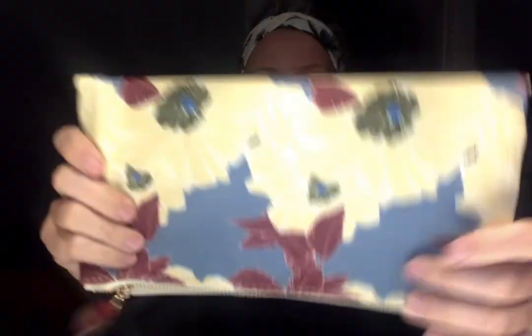The final item in the box itself is the reversible Rachel Pally Clutch. You can get it in blue with a heart or paradise. I believe I got it in blue. It didn't label it, but you can have it like this with a leathery texture, or you can flip it and have a floral print — it depends how fancy you feel. It is large, really nice quality, and there's a leathery little pouch on the inside. It's really pretty and retails for $60.